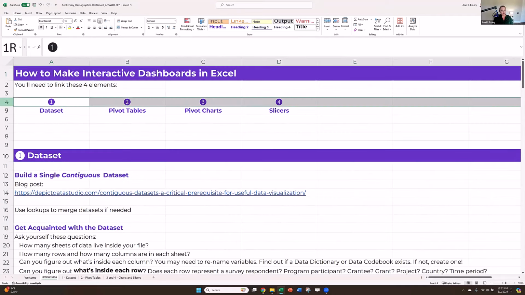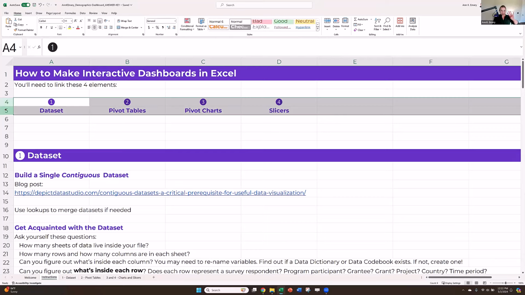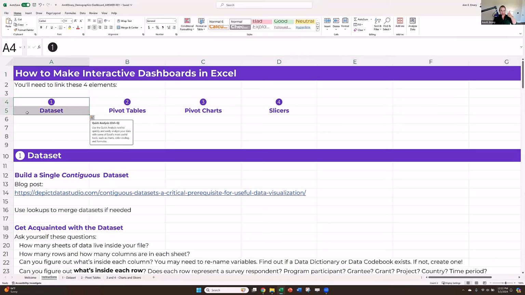This is what we're gonna do. We're really just gonna link 4 pieces together. Okay, so first up, we're going to have a data set. I'll tell you more about those details. Second, we're gonna add a bunch of pivot tables. Third, we're going to add a bunch of pivot charts. Then fourth, we're going to link it all together with a slicer or 2. In real life, you might have 2 or 3 slicers for people to use. Okay, this is the big picture.